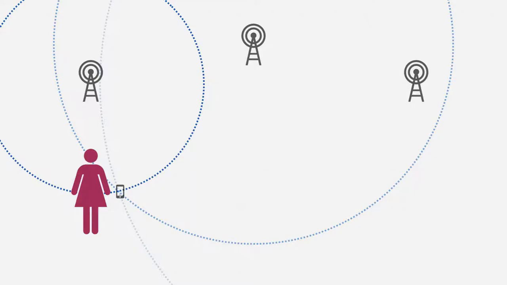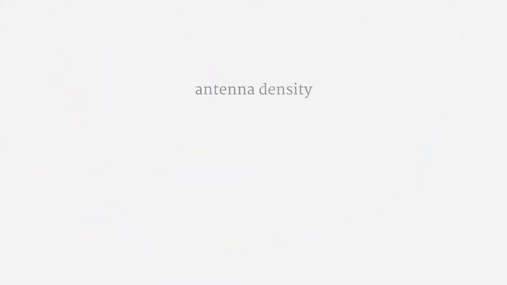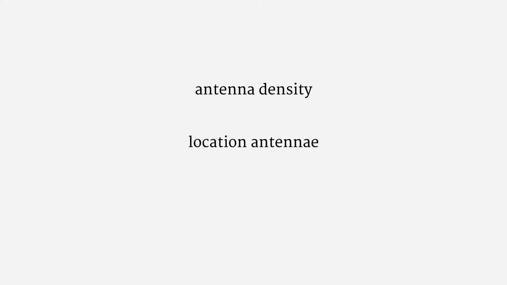Changes to cell phone infrastructure have made location estimates much more precise. One major upgrade has been antenna density — cities are now blanketed with redundant cell coverage, and cell antennae are all over the place, not just on dedicated towers. Moreover, some antennae have a very small service area, making location inferences particularly easy. Another change is the increasing introduction of antennae used solely to help locate a phone — they don't actually carry any voice or data. Finally, cell networks have increasingly honed the directionality of antennae, which also greatly improves the precision of cell phone location.